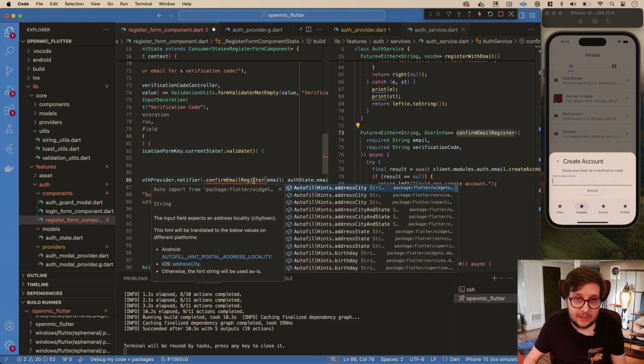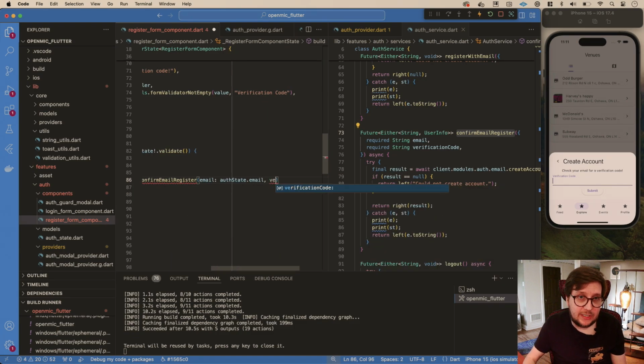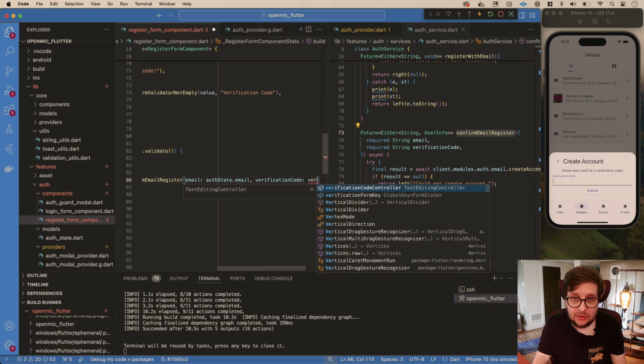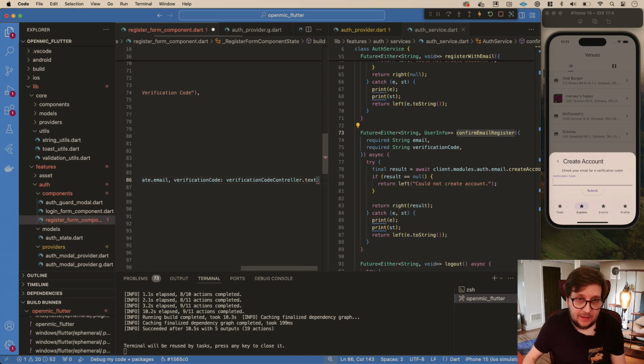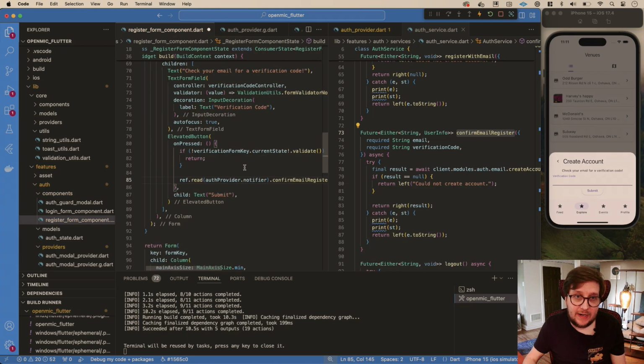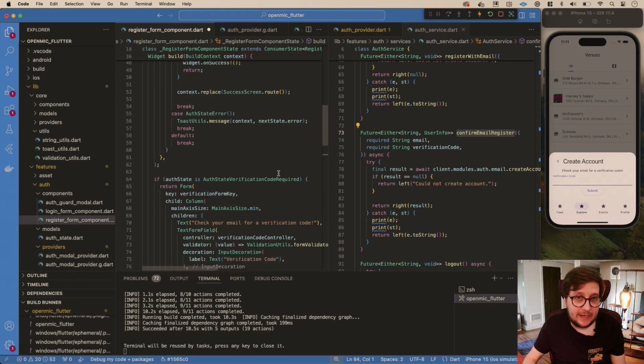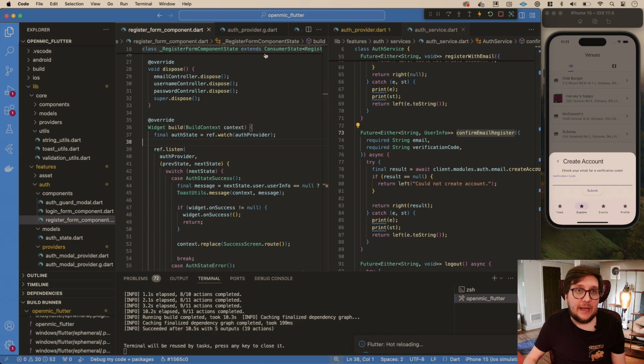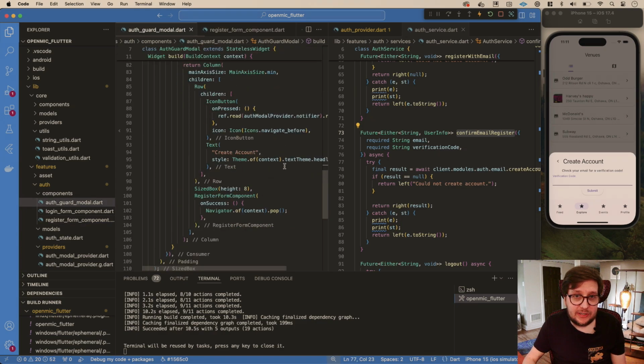What's the other thing? And then the code, verification code, we need to actually pass our verification code controller.text. Okay, cool. So we just fire that off, and then this should take care of the rest, because if we get the auth state success, we will essentially call on success. And just to be sure, our on success of register is just going to pop.